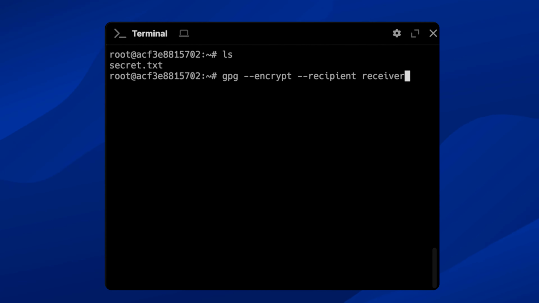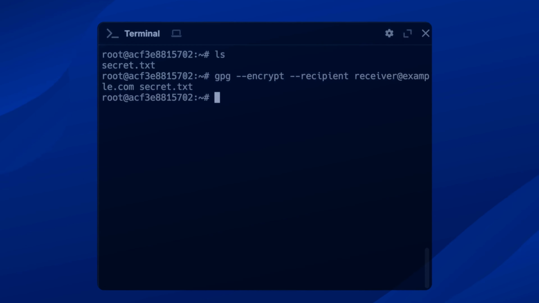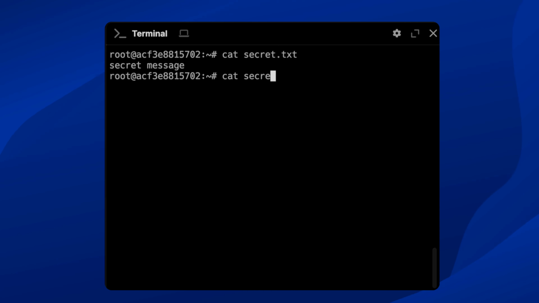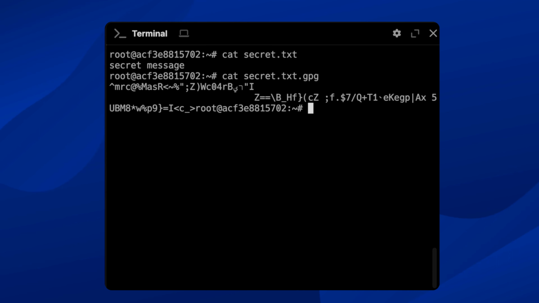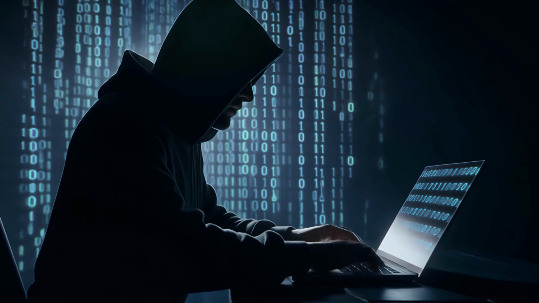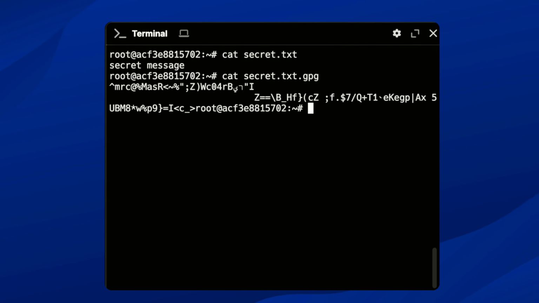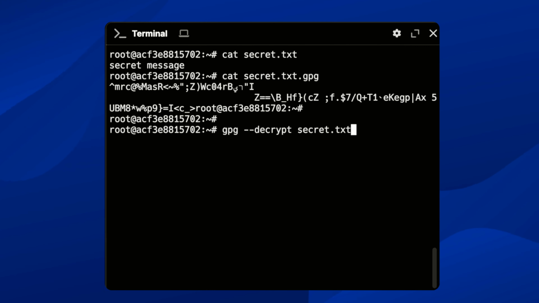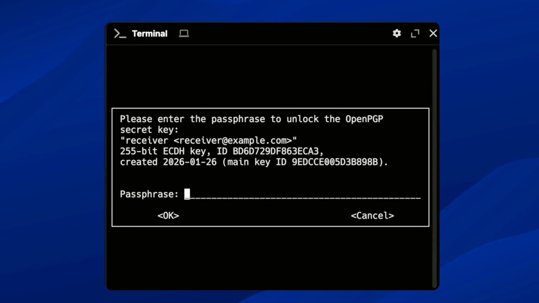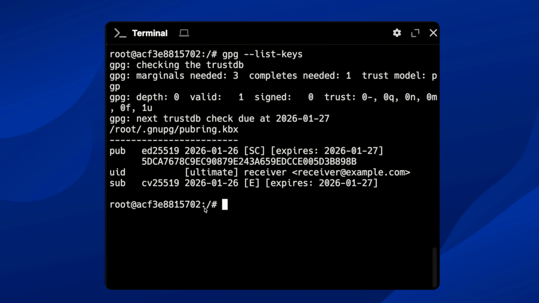Let's encrypt the secret file. For this, we need to pass the encrypt option with the recipient email address. This will generate an encrypted file called secret.txt.gpg. You will not be able to read the original content from this file. Imagine that the receiver is willing to read this file. Let's decrypt it. You need to understand that the file already has all the necessary information about the receiver. So the command only takes the file as argument. It tries to find the necessary private key in the keychain. In our case, the keys are already in the keychain.